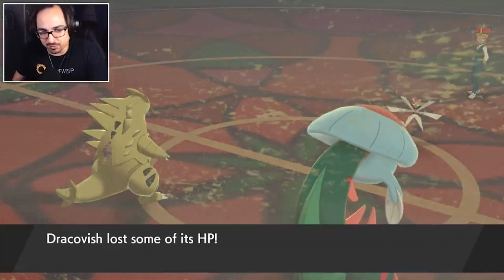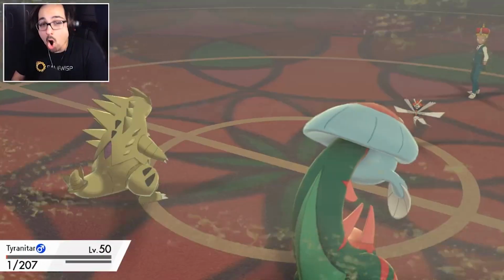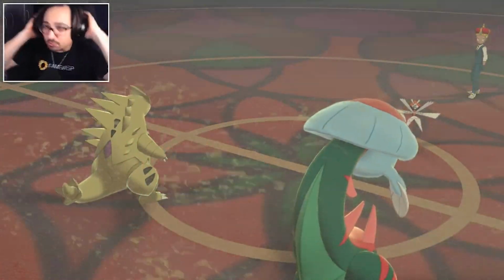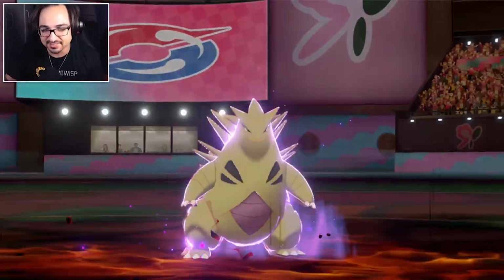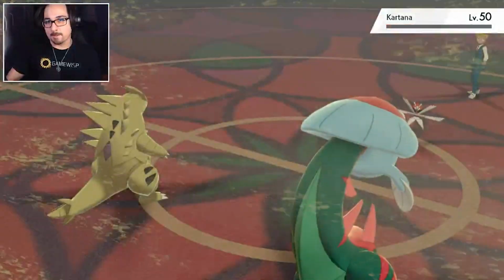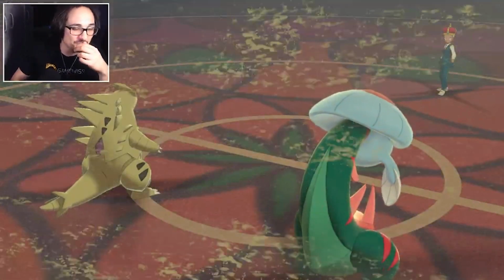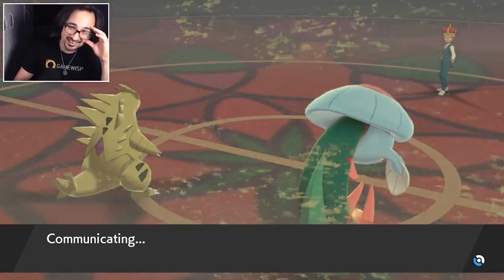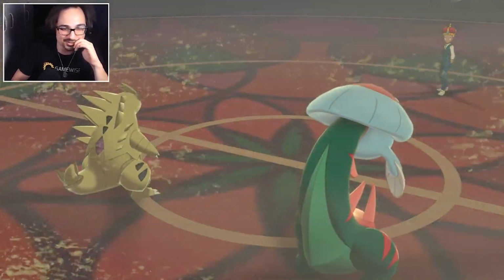That was a times 2 Fishious Rend with Life Orb. I don't think it mattered, even at minus 1. He goes for the Leaf Blade onto the T-Tar. We're not even focused. Sash. Secret Sash coming in clutch. Take this out, man. Big damage. Oh my goodness. What a turn 1. What a turn 1. Holy.